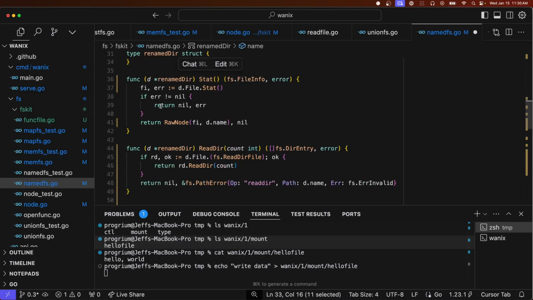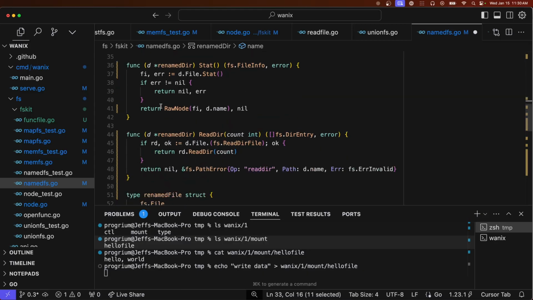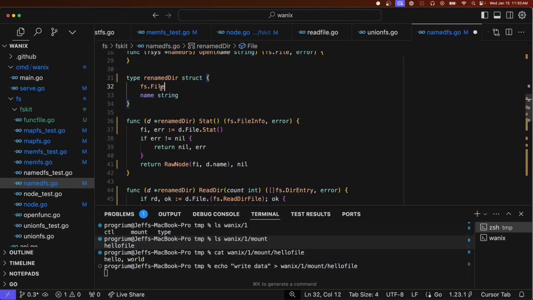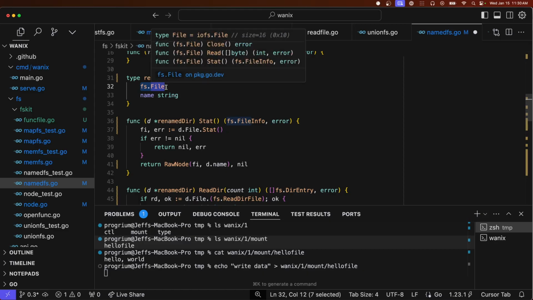And then the problem is, file is an interface that only implements 3 methods. The idea is that if you implemented write and stuff like that, we could do a type assertion on this value to say, hey, do you implement this interface? Give me an object that implements that interface if you do.